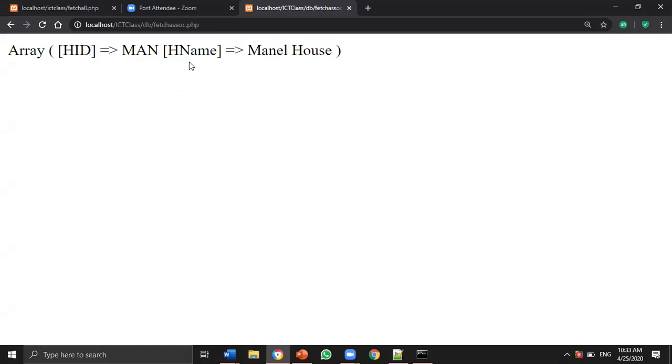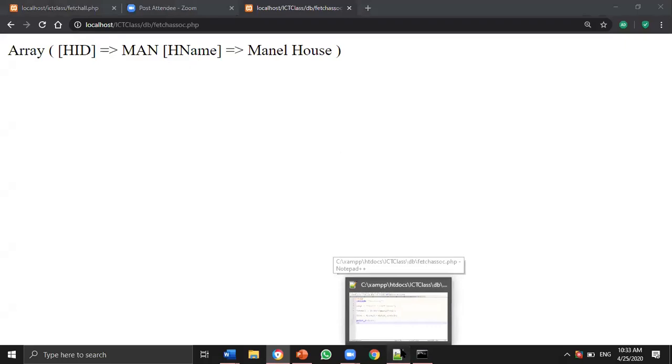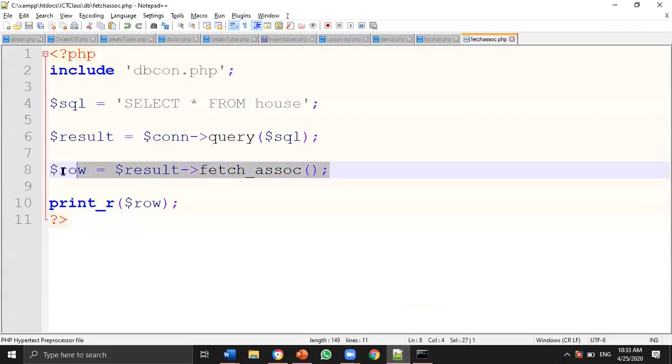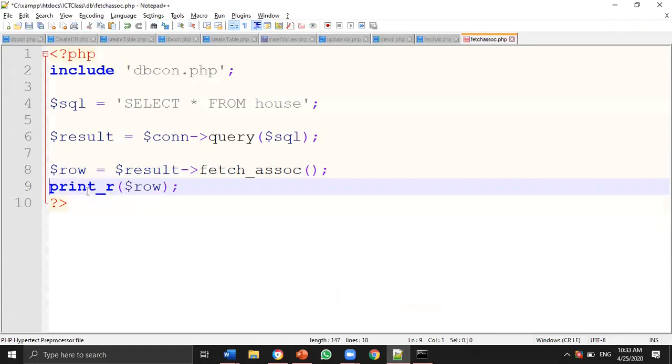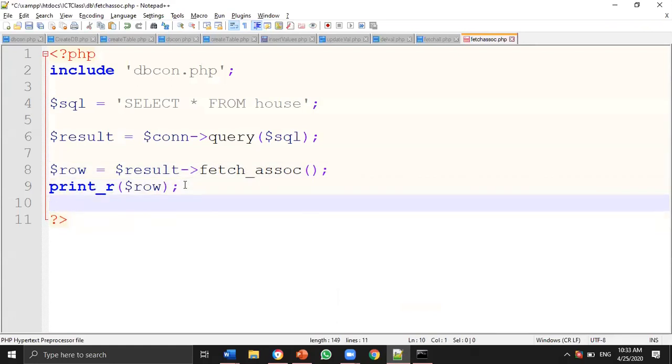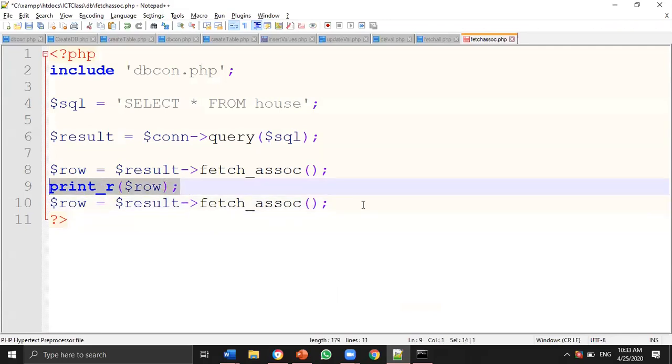So those two, now keep in mind today we are only tackling a single record in this, right? So if you want another record to be printed in the same way, you will have to write this statement again. What is that? This one, right? If you just copy and paste another one, let's just deal with that. And then do the print R again.